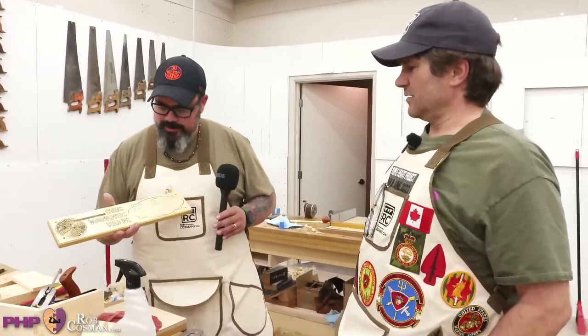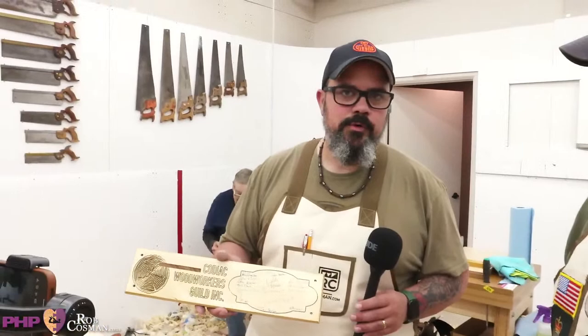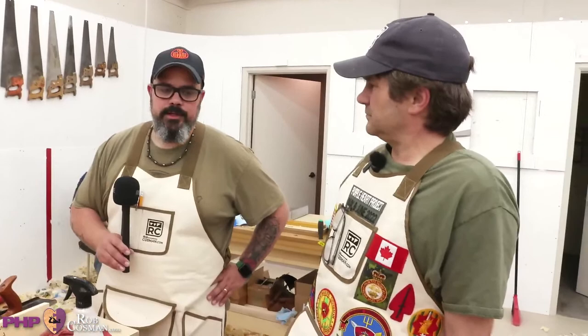I also want to give a shout out to Ross McKay from Kodiak Woodworkers Guild. I got a nice little plaque here for my bench when I get home, signed by all the people that are supporting us. I just think we need more support for this program. Being an injured member myself, we give our life in the military, and to have something for us at the end where we still feel that we're part of something is good, because once we leave the military, even when it's not on our own terms, there's a big void. And for me, this is filling a huge void.